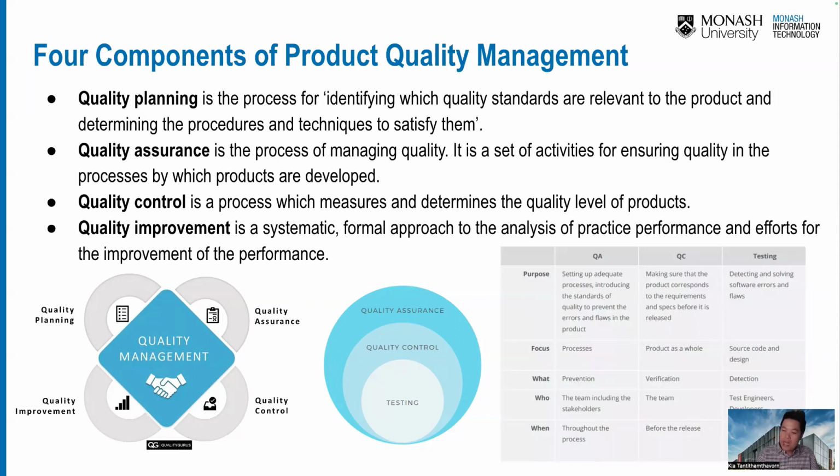In the past, we found that code that is quite large, you know, large file size, tends to have higher numbers of bugs, that kind of thing. And that's why in the future, you can develop the quality improvement plan, that, hey, look, in the next iteration or the next revision, the file size should not be larger than 500 lines of code, that kind of thing, you know. This is a kind of quality improvement plan. So these are the 4 components of product quality management that you need to consider.